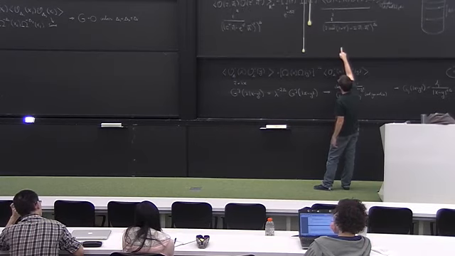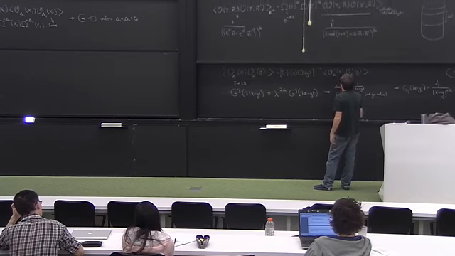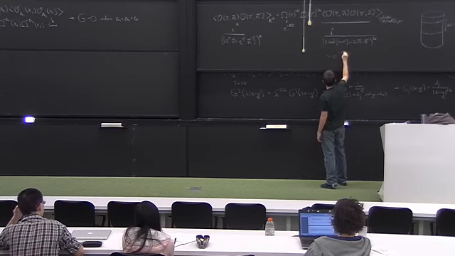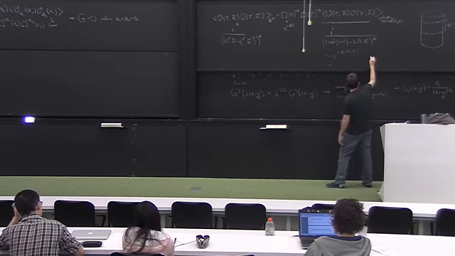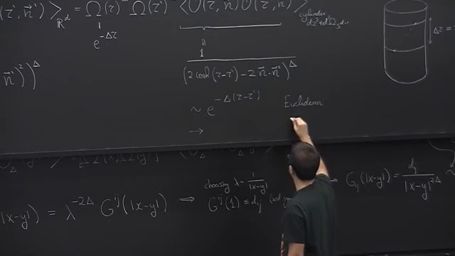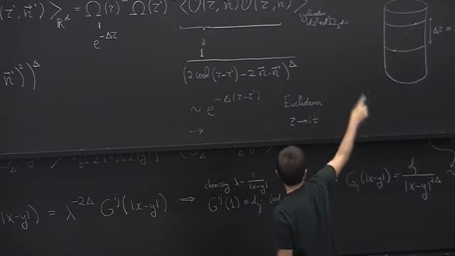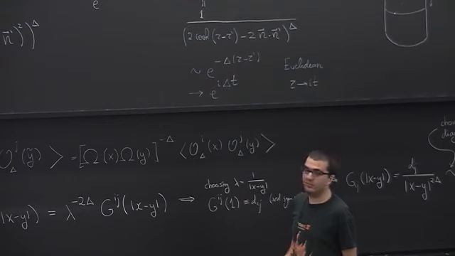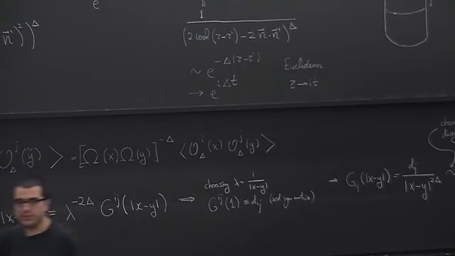If you look at this expression here for the computation in the cylinder, you see, when tau minus tau prime is very large, this behaves as e to the minus delta times tau minus tau prime. Remember this is Euclidean. So if you change tau to make this a time direction, this is e to the i delta t, which should look familiar. It starts to smell like some energy, where this delta is playing the role of some energy, and we will make this precise tomorrow.